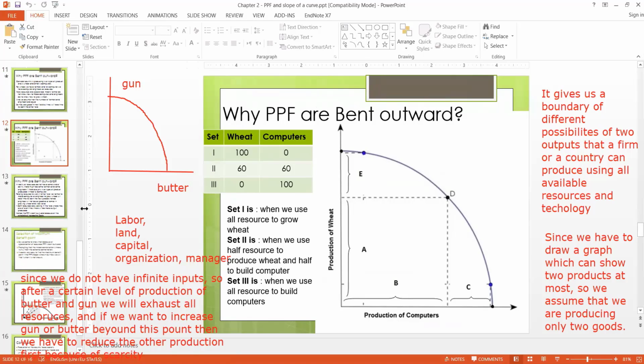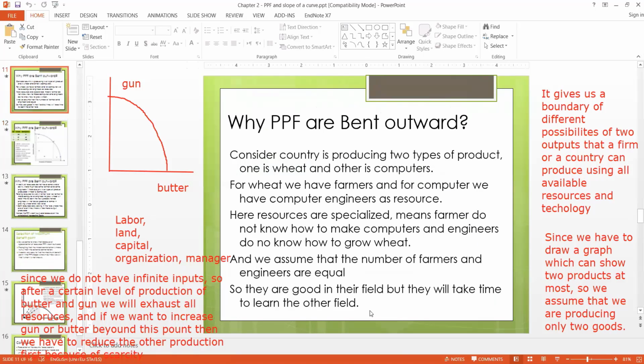So now we go towards the point that we are discussing today. Here the same background is discussed. So consider there are two types of products. One is wheat and the other is computers. In the coming example, we have taken the first type as a food product, wheat, and the other is technical goods or machinery or capital goods, that is computers. So we have taken two goods that are totally different from each other.